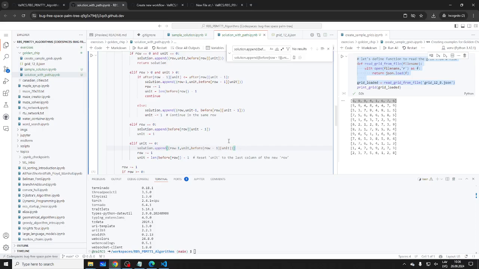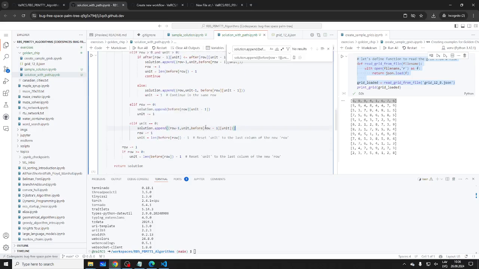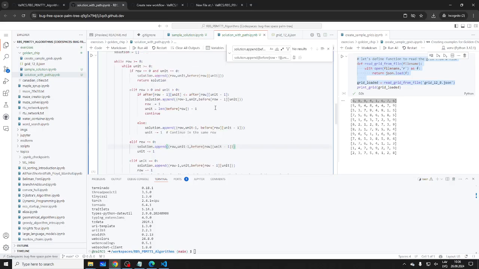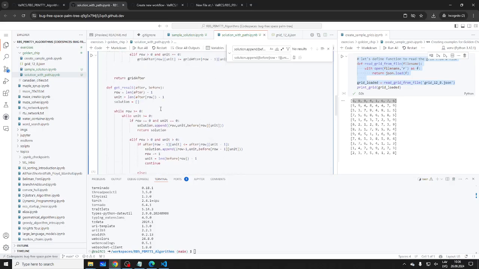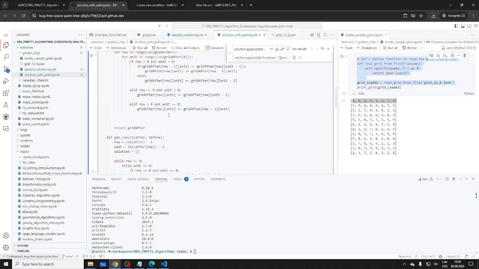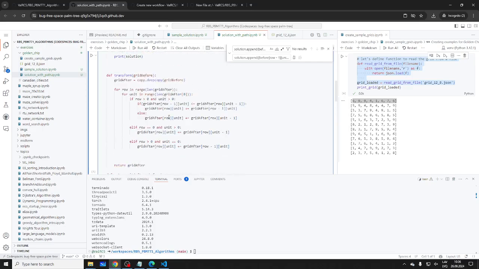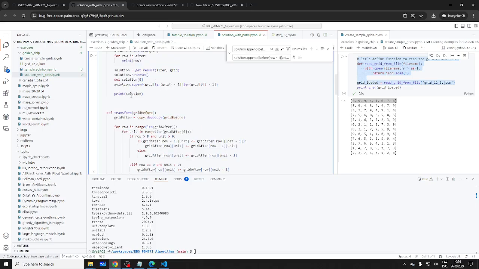All right. One more. Okay, so row before, and one more, right? Yeah, slightly above. This one, yeah. All right. And this one is again row unit minus 1. Okay. I think maybe in the main function you also need to change a bit, like go up. No, not here. More up. Oh, yeah, print solution. And this starts with top.